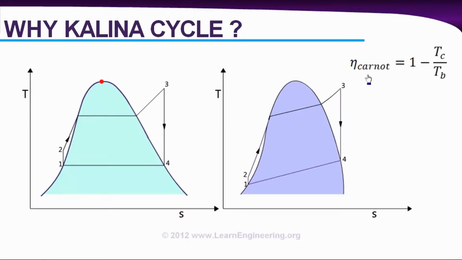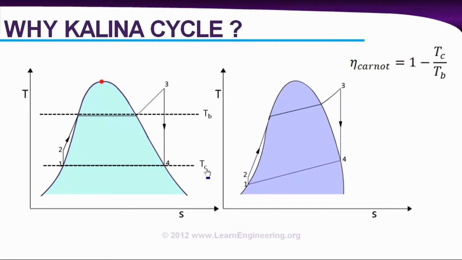Efficiency of a Carnot engine can increase due to two reasons. First, when temperature at the heat rejection side decreases, or when temperature at the heat absorption side increases. So in order to use this formula, we will take the average heat addition temperature and average heat rejection temperature for both the cycles. For a Rankine cycle, the average heat rejection and average heat addition temperature will be like this. Average heat rejection temperature is the same as the condenser temperature because temperature is uniform during the process. And roughly this will be the average heat addition temperature.